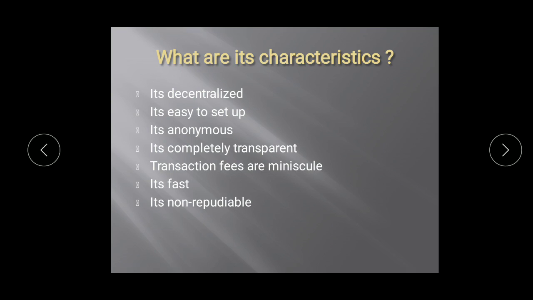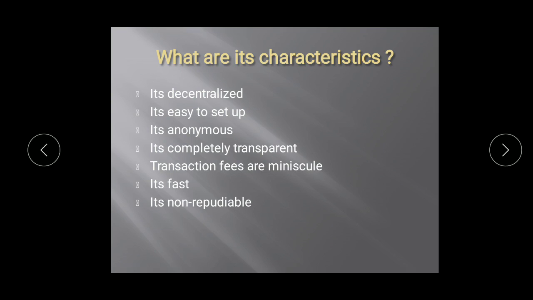Transaction fees are minuscule, meaning your bank may charge you a fee for international transfers. Bitcoin doesn't. So Bitcoin does not charge you, as it's open source and free. So free software or free applications or free processes do not charge you. If it's a normal bank process, the bank charges you for international currency transfers, but Bitcoining doesn't give you a chance to pay fees for that particular process.